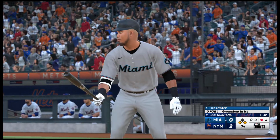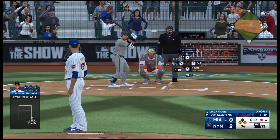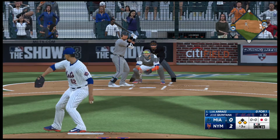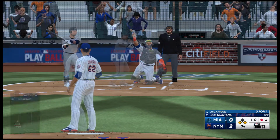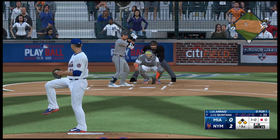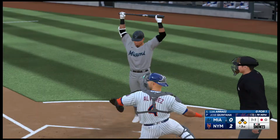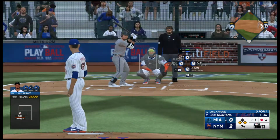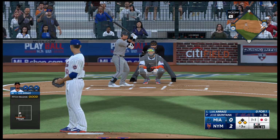This guy makes great contact. One of the best in the game at putting bat on ball. He's got such quick hands, and he's gaining pitch recognition. That keeps him square to the plate. There's a good chance that his bat stays in the zone a long time, and that produces solid contact consistently. Well, all eyes on the double play ball in this spot. No better way to get out of this inning. Well, a good breaking ball like that can buckle the hitter, and by the time you realize it's going to be in the strike zone, it's too late to pull the trigger.